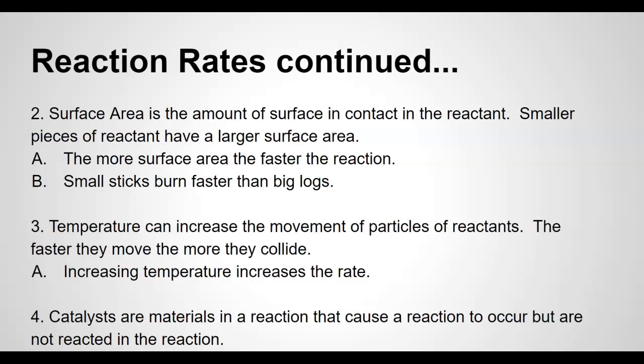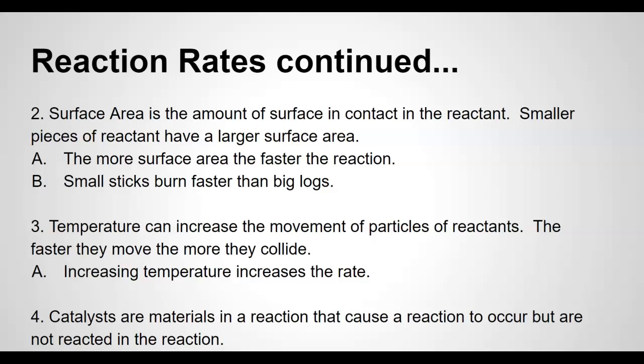We can increase the temperature. If you heat it up, you can cause reactions to go faster. This happens really well with those glow sticks. You know, you always get them on 4th of July. If you take a glow stick and put it into a glass of warm water, it'll glow really, really bright because you're speeding up the reaction. It won't glow as long, but it'll glow really, really bright. At the same time, if you take that glow stick and you put it in the freezer overnight, you can take it back out the next day and it'll still be glowing, because as you slow the temperature down of the reactants, you slow down the actual reaction and you can make them last a little longer.